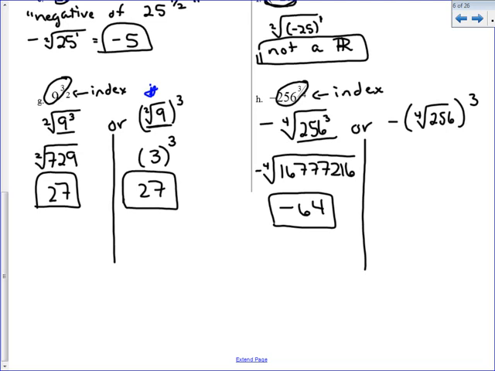Versus the other way. The other way says take the 4th root first. The negative sign's out front. So if I take the 4th root first, I get 4, so it makes the number smaller and more manageable instead of bigger. And then I raise 4 to the 3rd power, I get 64, and I bring down my negative sign. So one way your numbers get bigger, one way your numbers get smaller. They both work out to the same final answer. Questions?